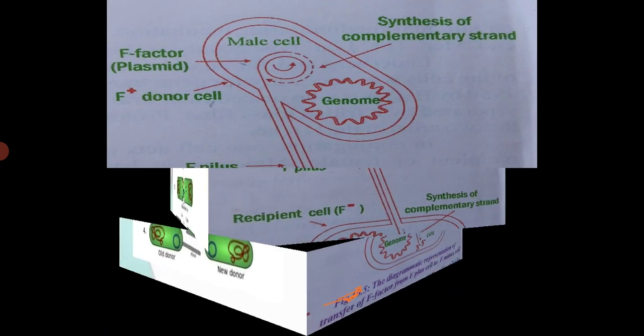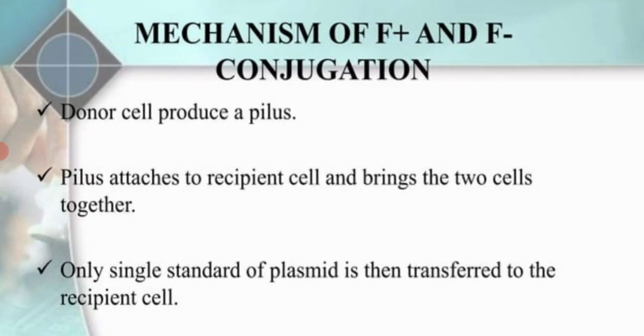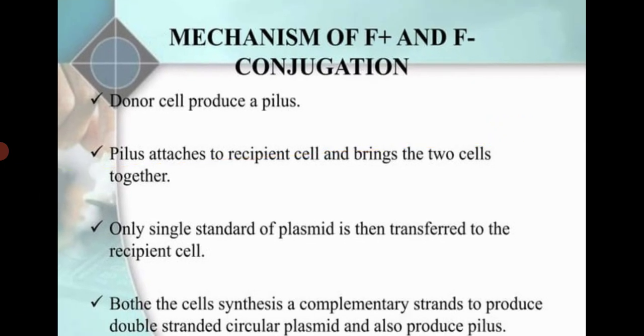The F plus and F minus conjugation, or a cross between F plus and F minus cells. The F plus cell contains an F factor carrying the genes for sex pili formation and plasmid transfer. One or more F pili are produced by each F plus cell. The sex pilus specifically binds to a protein, the outer membrane protein A, OmpA protein of F minus cells, thereby initiating transfer replication and the process of gene transfer by conjugation.